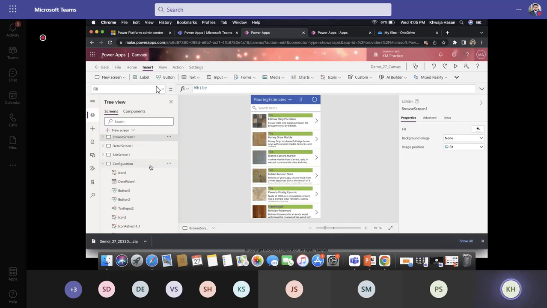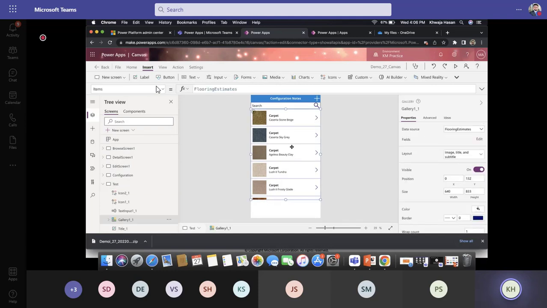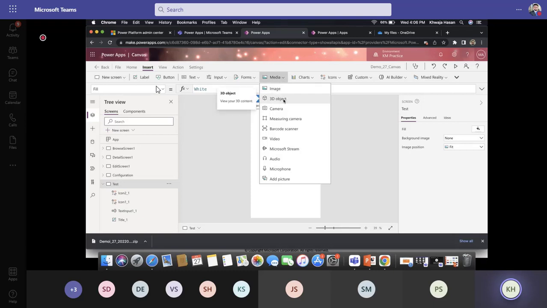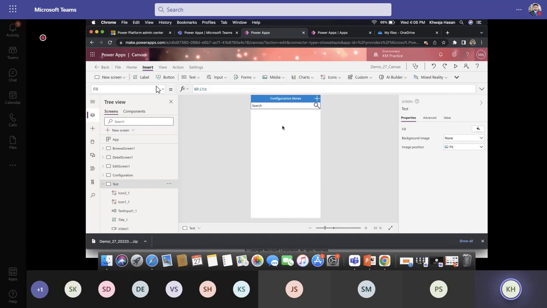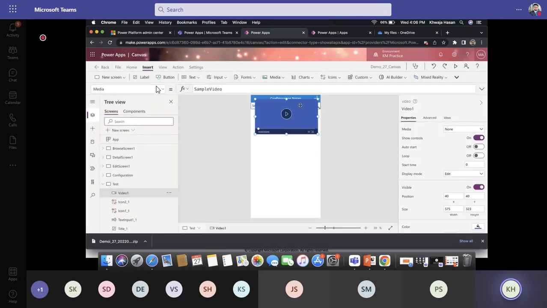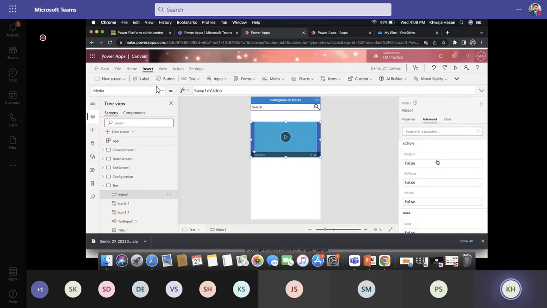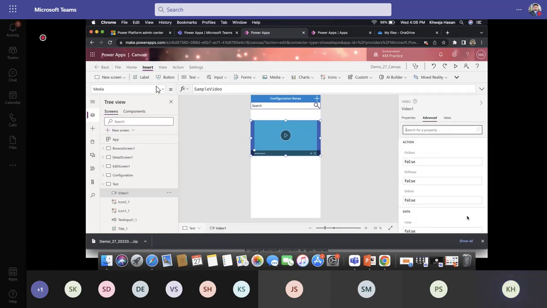Also, we have this option of media. So in media, let me just use this one. So in media, we have different options: image, 3D object, camera, measuring camera, barcode scanner, video, if you want to add any video in this. Okay. So you can add video. Select a property.